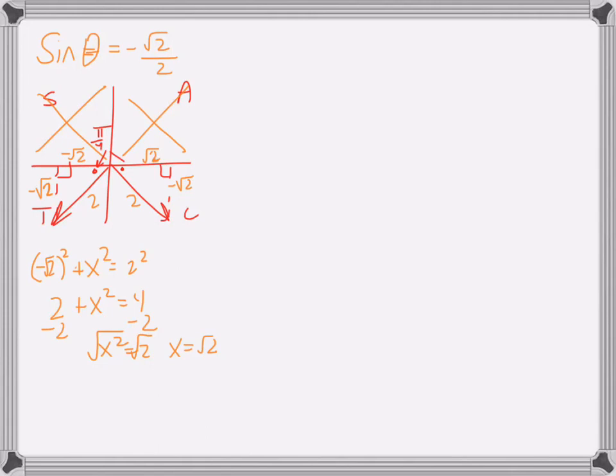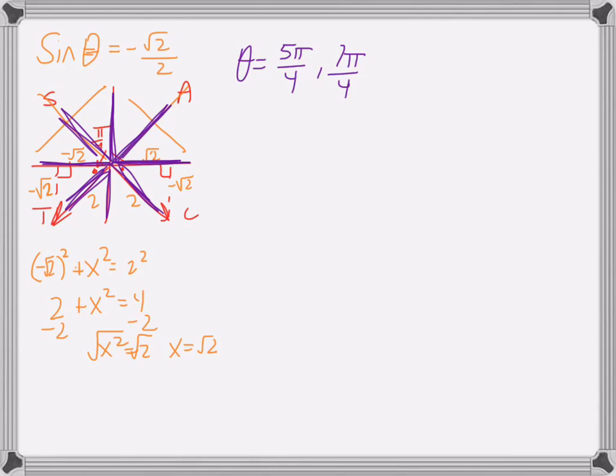But now the real question is, how far in the rotation is pi over 4? So starting here, again, this would be 1 pi over 4, this is 2 pi over 4, 3 pi over 4, 4 pi over 4. This is 5 pi over 4, so theta is 5 pi over 4. And then this would be 6, and 7 pi over 4 is the last one. Okay? So that is how we do very simple, basic trig equations. There's a lot more complications to it, but that's where we're going to start tonight.